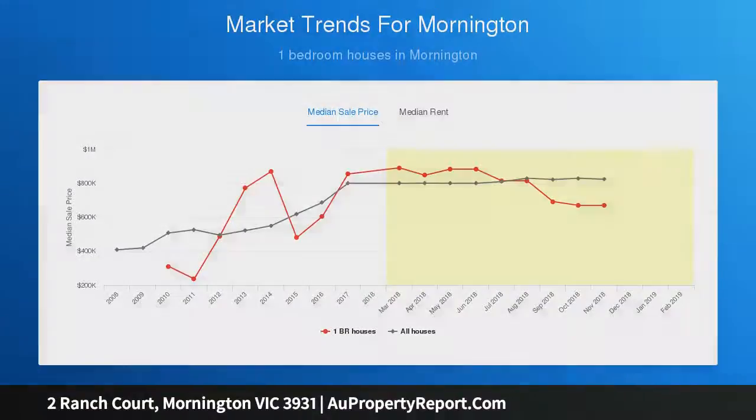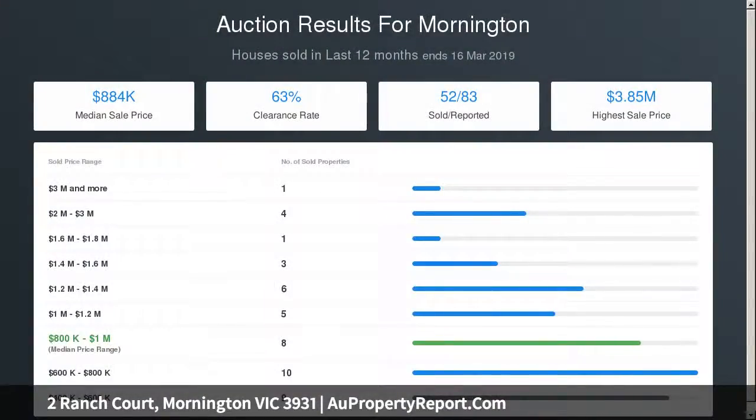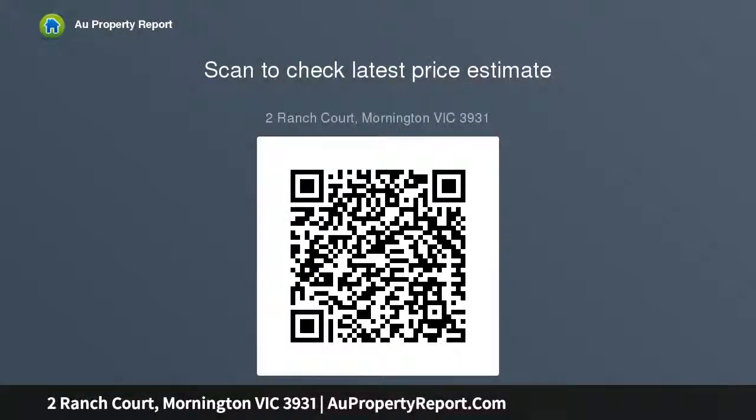With cafe blinds bathed in northwest light. The kitchen is awash with style and functionality and boasts 40mm Caesarstone bench tops, island with breakfast bar, and a suite of Westinghouse appliances including a freestanding stainless steel 900mm oven, range hood and dishwasher. A privately zoned main bedroom with walk-in robe and stone finished ensuite completes the home.